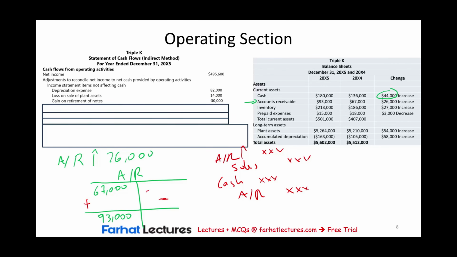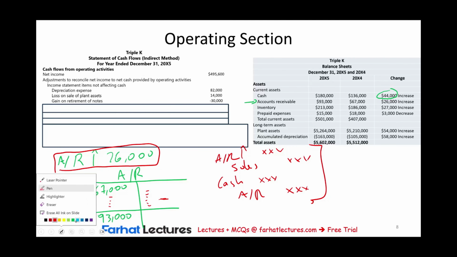Regardless, I might have hundreds of thousands of transactions on each side. All I have to find out is the net change. What's the net change? I computed it already right here. My account receivable went up 26,000. So when I net everything, it looks like this period, I sold $26,000 on credit. When I net all of this, I debited account receivable 26, I credited sales 26.